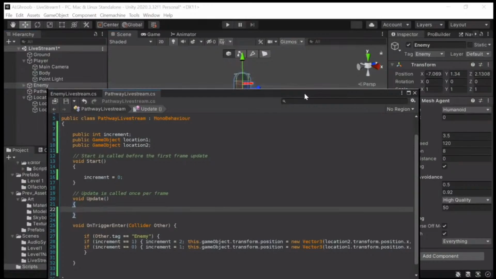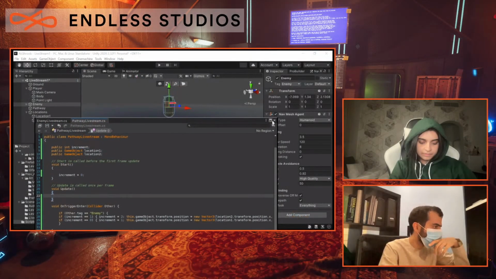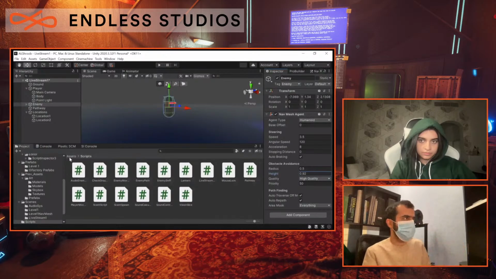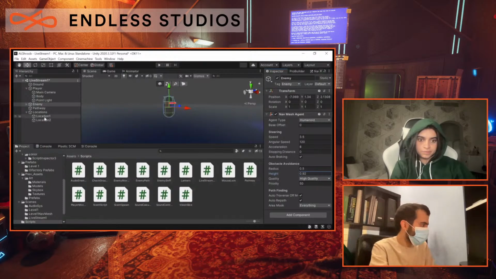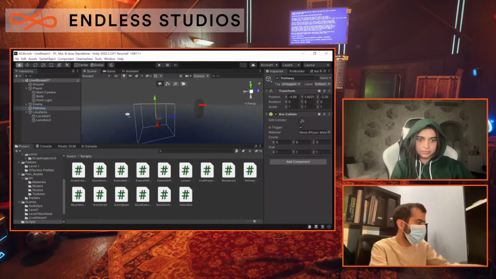Okay, let's hear from the audience. Do you want to see the GitHub? All right. Let's see level 1 then. Because we were just looking at the process of making a game. You just program, find bugs, try to see the nav mesh agent. Why is the enemy sinking? Maybe try to lift the enemy by changing the y variable of the locations, checking the pathway. The pathway needs to be a little bit up.